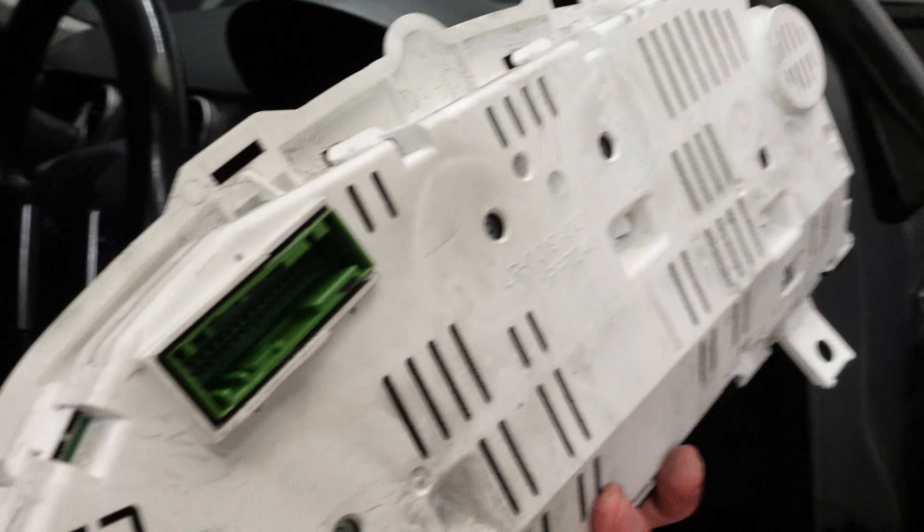It's quite difficult to do this with one hand on the camera and one hand on the tool, but I've got that in there now and it's just a case of working it free, working it loose on both sides. Both screws are now out on this side and that side, and now this should really just come out. There's a little clip up here but you don't need any tools for that.